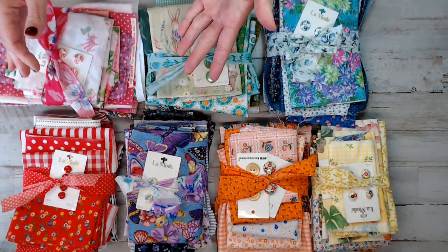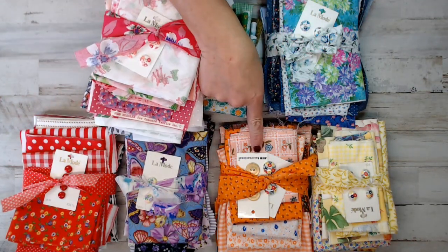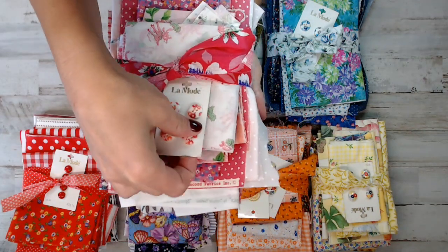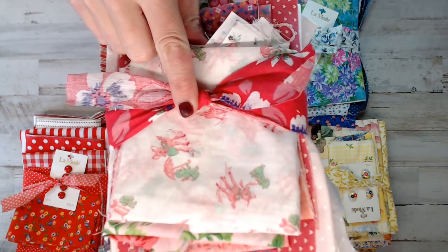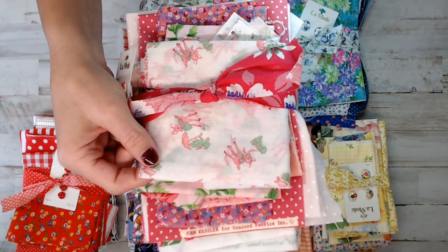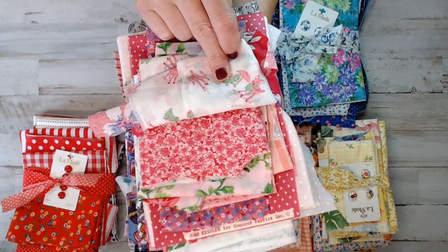I can't say which one is my favorite. I'm a retro kind of girl. I really love the red. I'm in love with the orange — there's only one orange left. But the pink has called my name because look at this beautiful deer fabric you guys get. The fabrics in each one of these bundles are vintage. They are scrappy — meaning all kinds of prints from polka dots to floral.